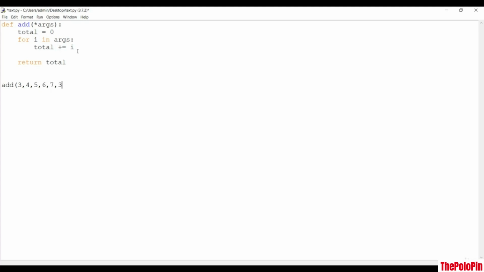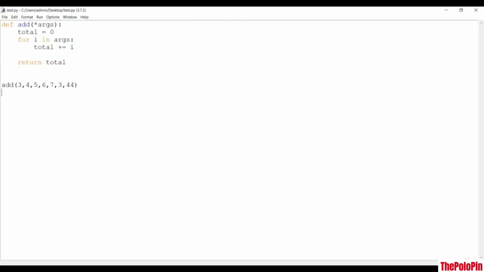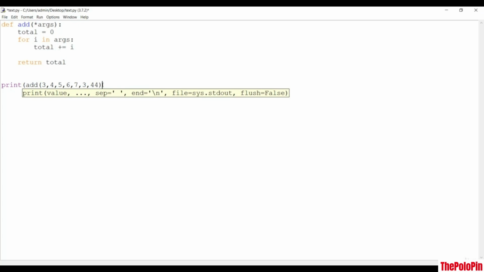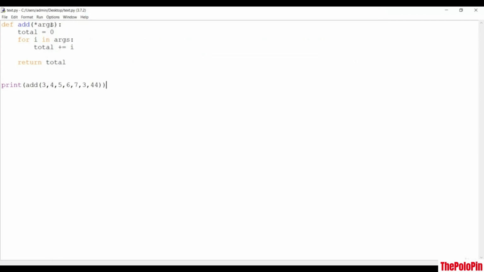So I'll say, so a whole bunch of these numbers. So let's save this, press F5. It is not going to give us any result because we haven't printed over here. So let's print this, save this first, press F5. It is going to give us a result straight away because we have just finished packing our arguments.